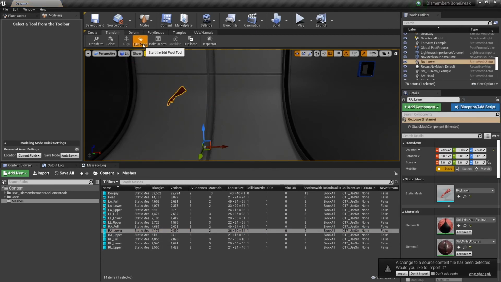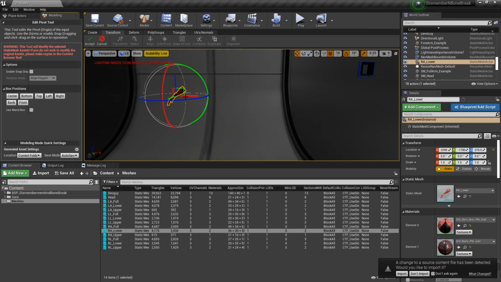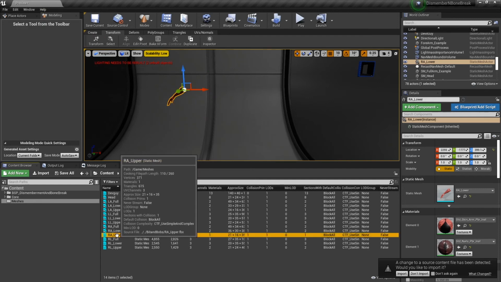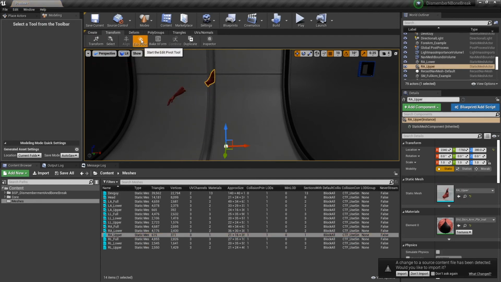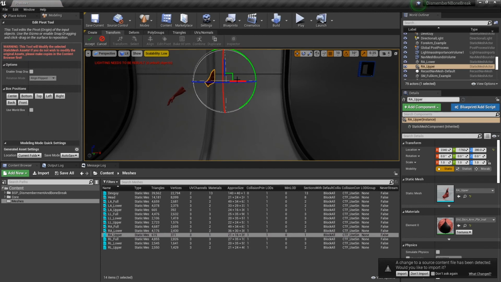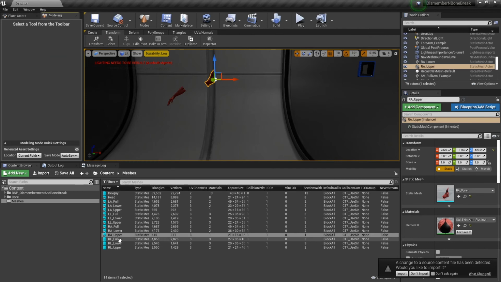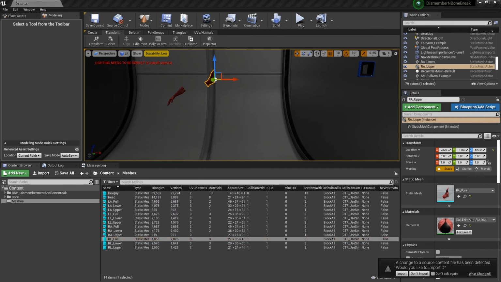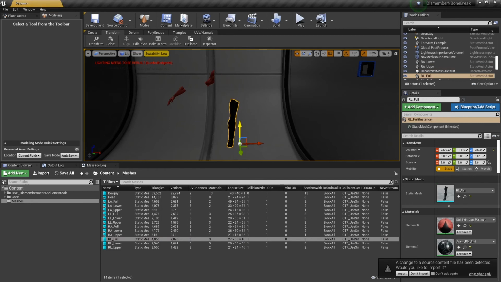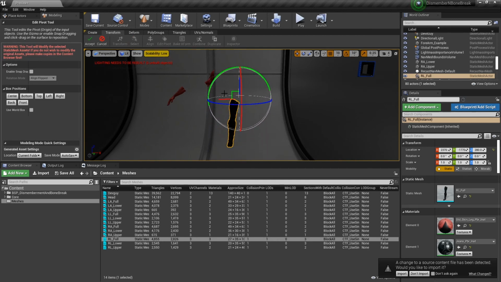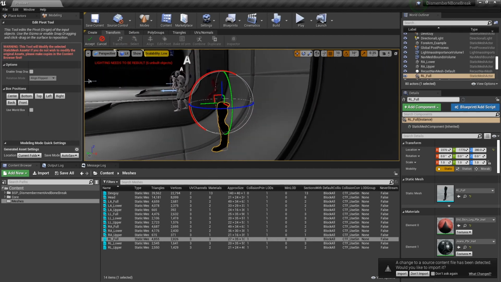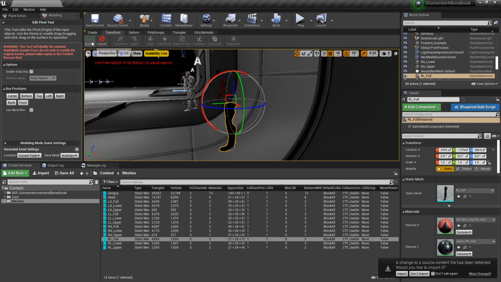So once we've gone through all of these, we'll try the dismembering of the body parts again, but this time we'll actually see the body parts dismembering and spawning from the correct places on the body, and it should give a much better feel as to what we're trying to achieve, instead of randomly spawning something in a weird place. Okay, accept.